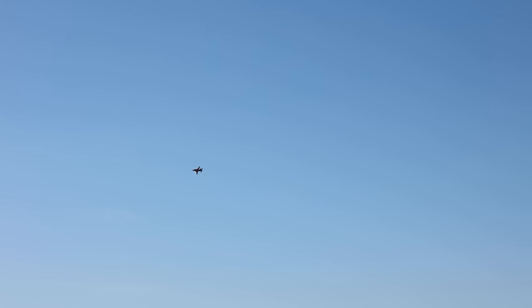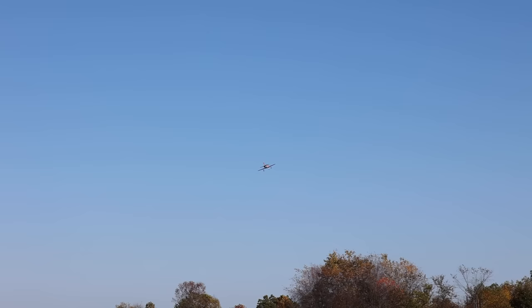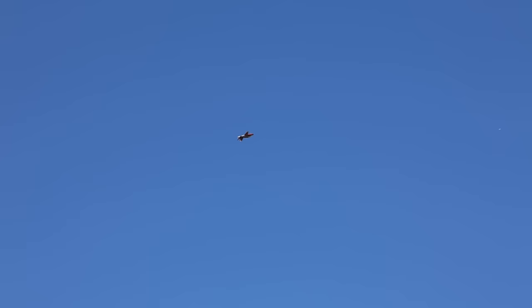The Futura V3, the big version — I love how that flies. I think it's one of the best EDFs money can buy, but it's expensive. So they've got this budget version and it looks amazing. They have three different colors, which I absolutely love. It has rudder too. We just featured a budget EDF by Arrows that was $160 — and it didn't have rudder or flaps. This one retails for $190, so $30 more gives you rudder, flaps, and 4S capability. With our coupon code, it gets to almost the same price as that Arrows EDF.